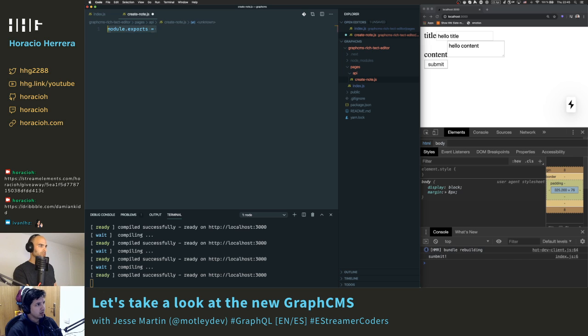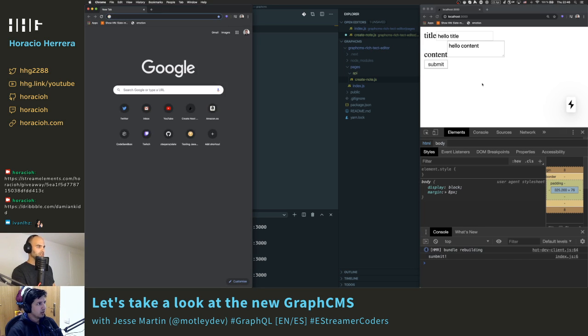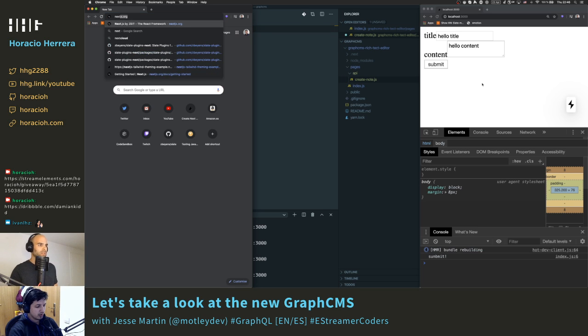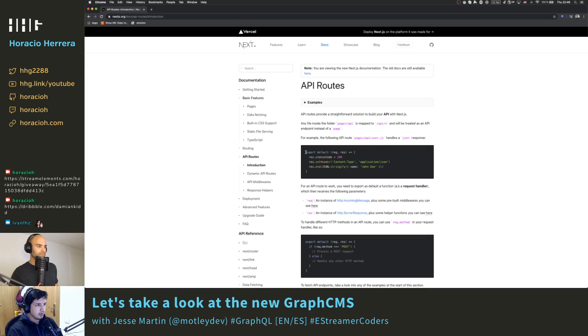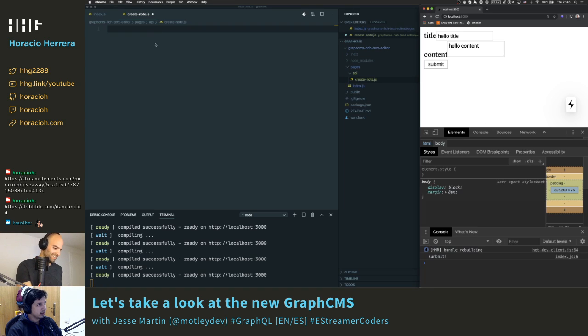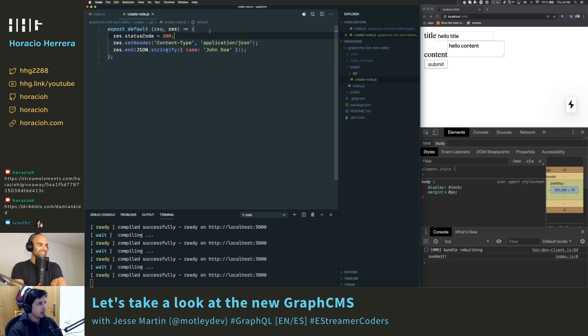Let me just Google it real quick. They have a bit of boilerplate there that's helpful. You just search Next.js API routes boilerplate. Here it is. So here, no, I can do ES modules. Yes, we can do fancy JS. That's great. So now I have that, and it's not expecting anything.